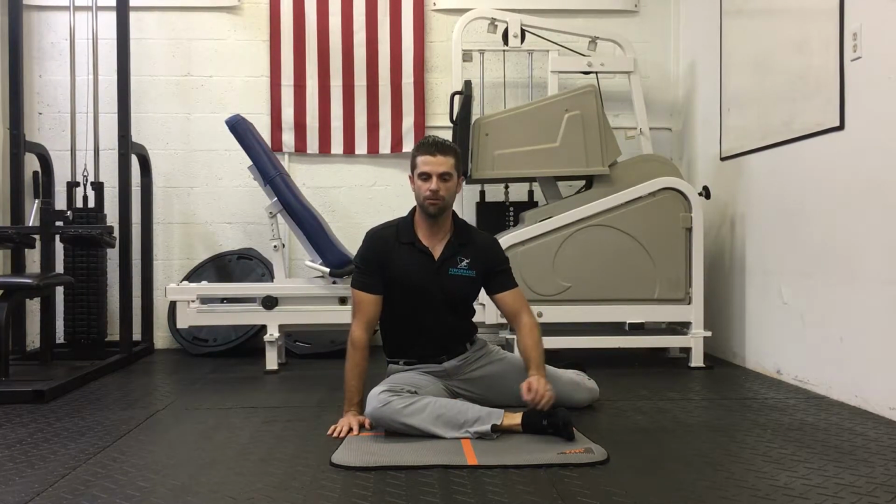I post with the right hand, nice and proud, and I'm going to try and cobra pose. I'm rolling my pelvis forward and keeping my chest up. We're going to hold this 60 seconds to 2 minutes.